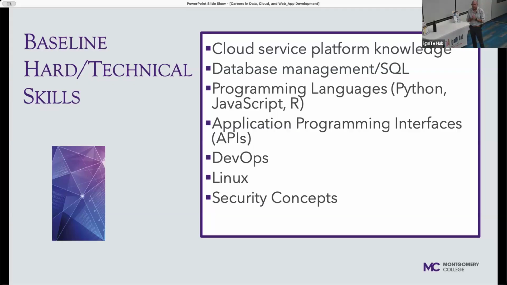DevOps. DevOps is short for development operations, and this actually started in the development world, especially in software development. But in reality, what it is, is a methodology on how to implement projects. That methodology can be used, and is used a lot, when you are doing cloud development. So that's why it's in there.